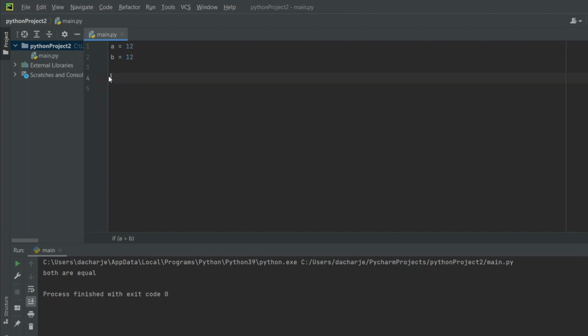Now let's say for loop. What is a loop? A loop is something where we go over a value again and again to repeat something.